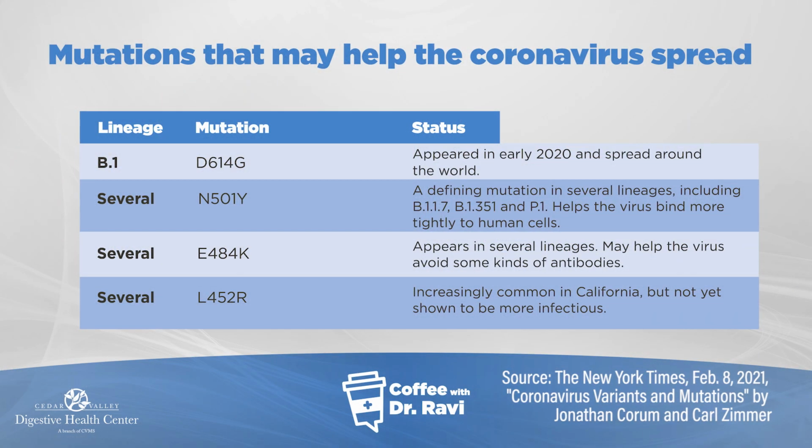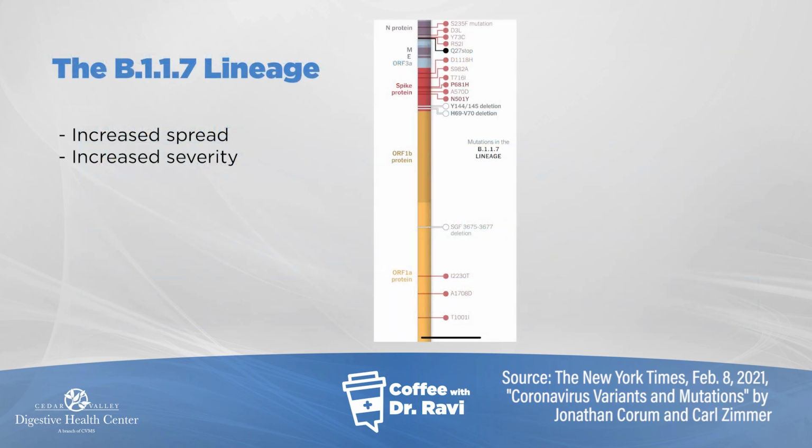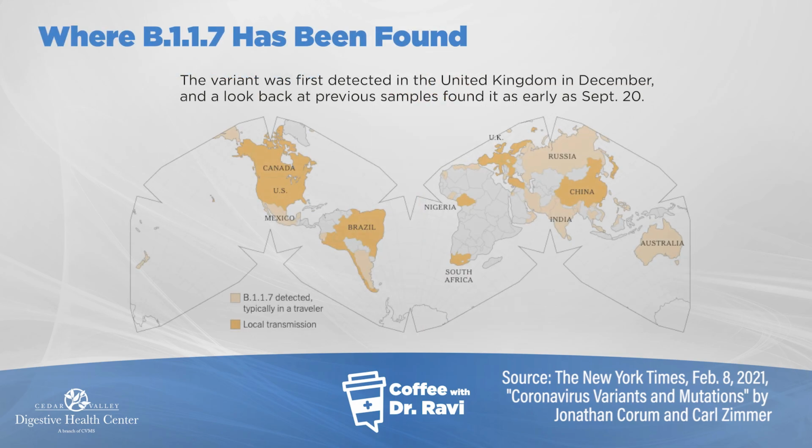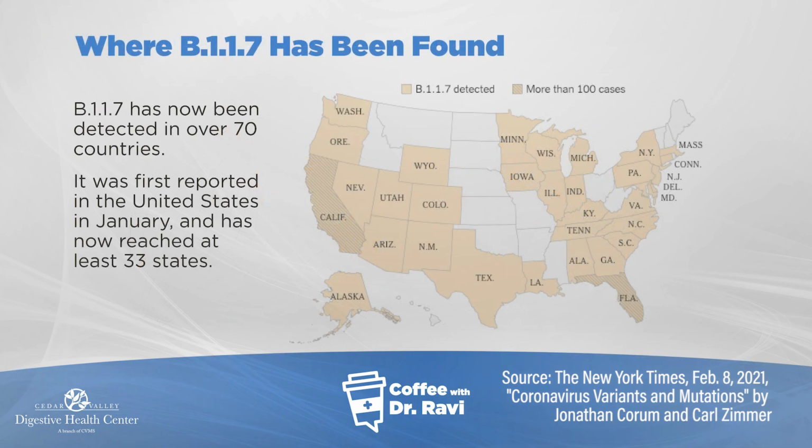As it relates to the B.1.1.7 lineage, it's been discovered first in the UK. The vaccines seem to work. It does seem to spread more and perhaps also cause more severe COVID-19 disease. It's been detected all over the world, as you can see in this map, and has been reported in many states of the US. So it's been expected that this may be one of the more significant variants that we will see.